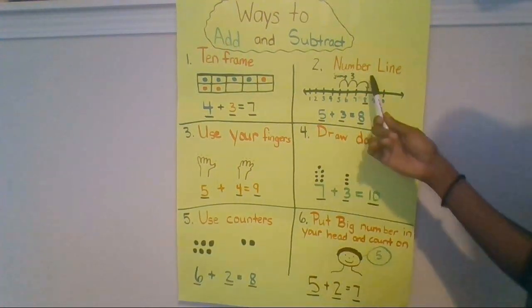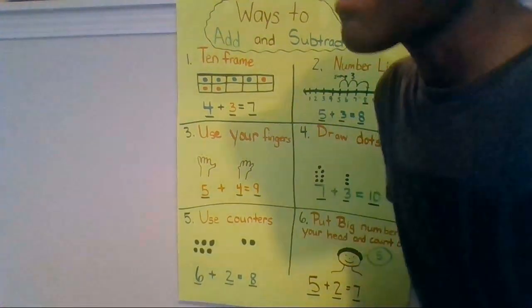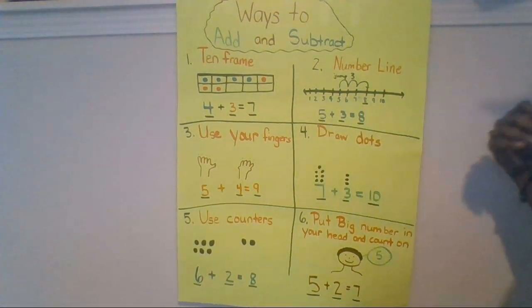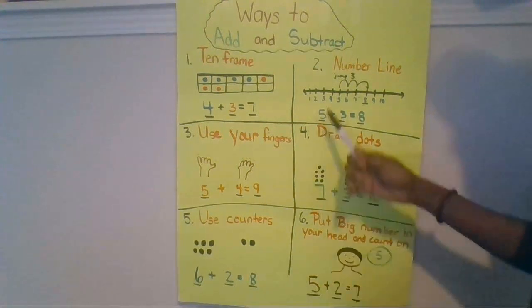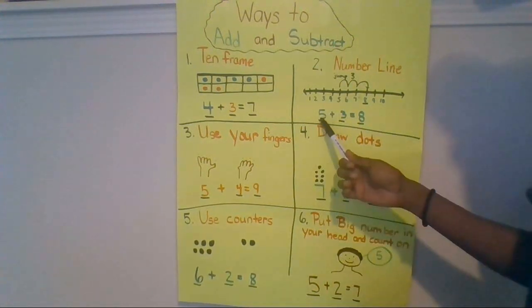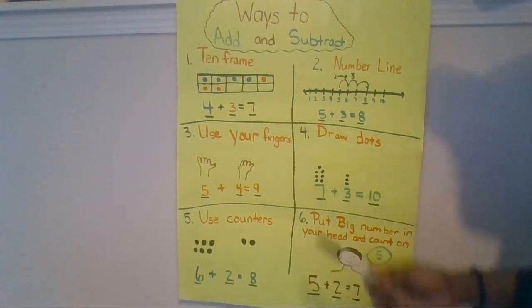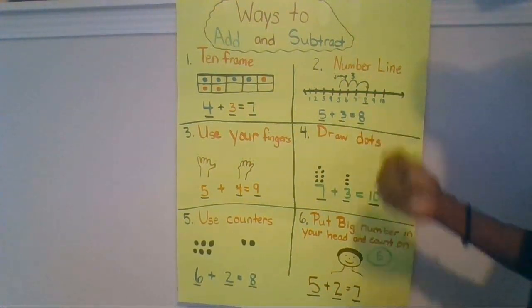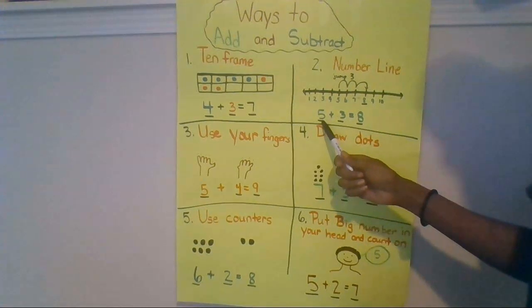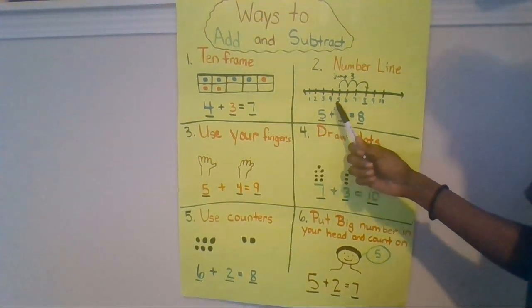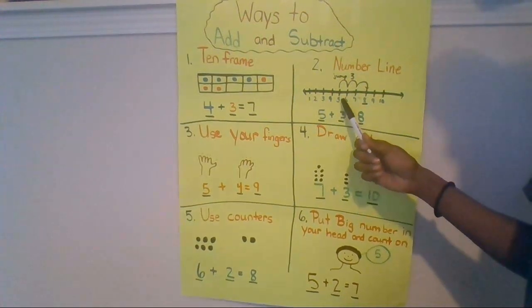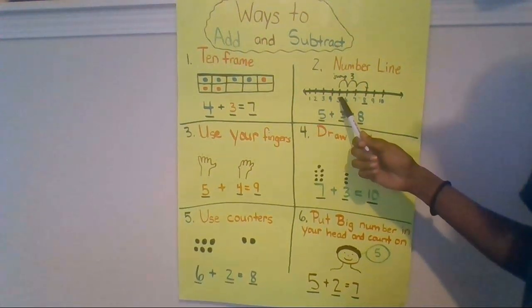Then we're going to talk about the number line. The number line is awesome too. A number line is a line that has numbers that can go on for infinity, all right? So we're going to use the number line in this case to solve the problem 5 plus 3. Now, when we add, we know there are two parts that we're putting together to make a whole. So our first part is 5. 5 is going to tell us where to start on our number line. So I'm going to go to my number line here and we'll start at 5. And the other part is 3. That 3 is going to tell us how many times we need to jump up the number line.